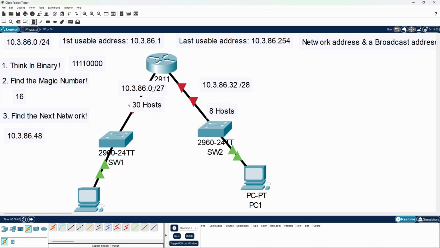I'm not starting at 0 anymore, so I have to think that 32 is the network address here. That's why I put it in CIDR notation to represent the whole network. The first usable address over here is 10.3.86.1, right? Which is normally something you'd give to a router. A common business practice with assigning addresses is that the default gateway typically gets the first usable address or the last usable address. So we know the first usable address here is actually not 1. I'm sorry, it's 33. 10.3.86.33.